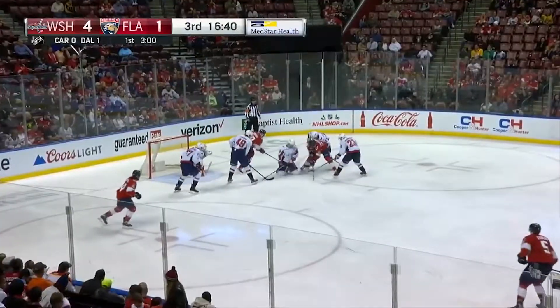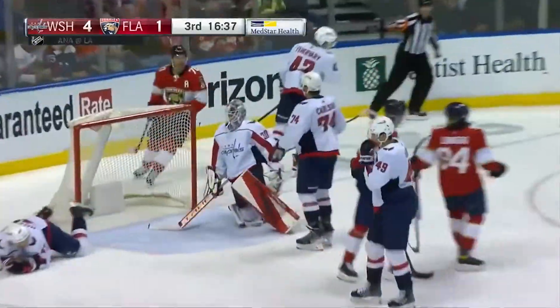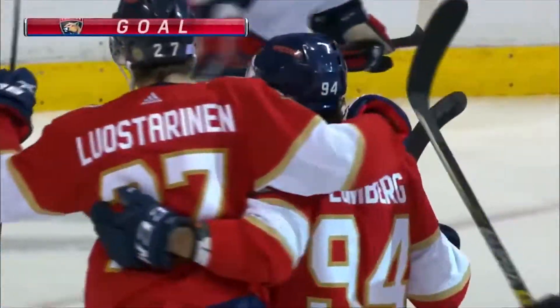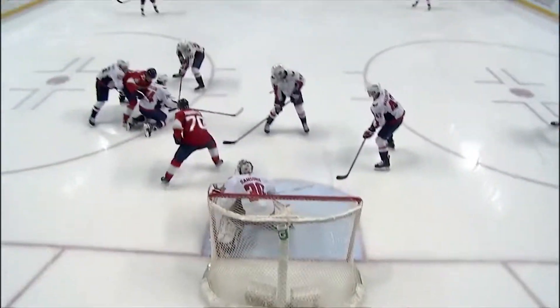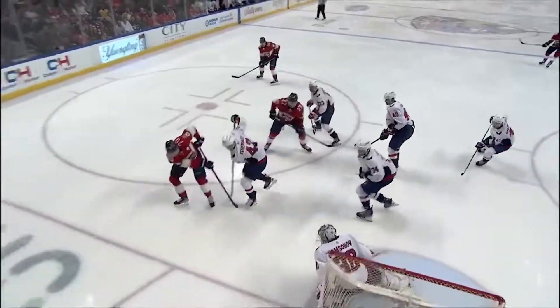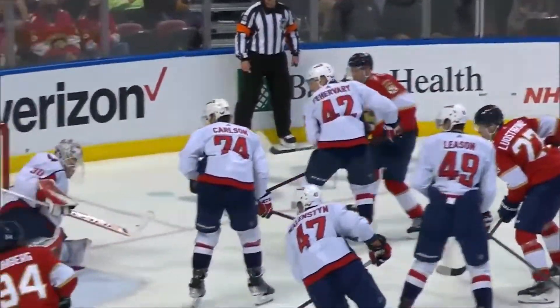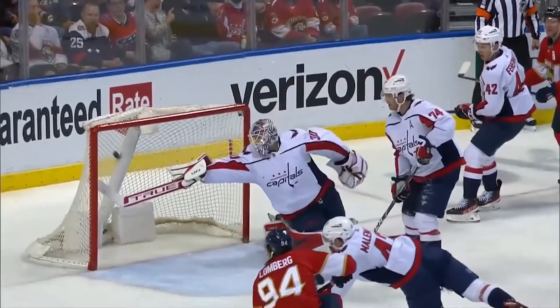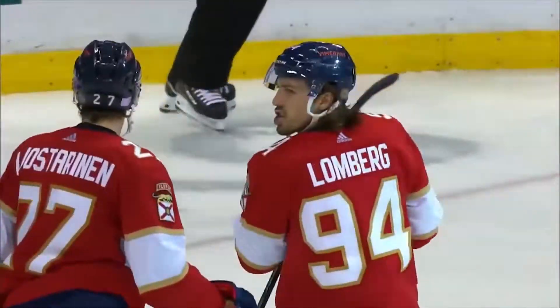Sharp angle bid, Doreenan didn't take it. Follow-up chance, Lombard dunks it home — it's 4-2. Hard work down low, they dump it down, they don't get it out. Little pass in front doesn't get through. Hornquist deals it out from under a body — give him credit. He's done that his whole career. He's so good at fidgeting pucks out around the net, either for a goal or for a chance.